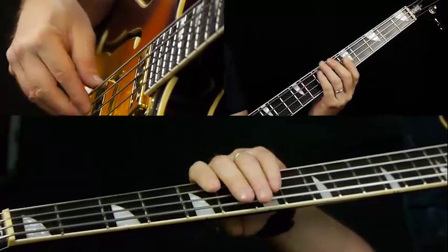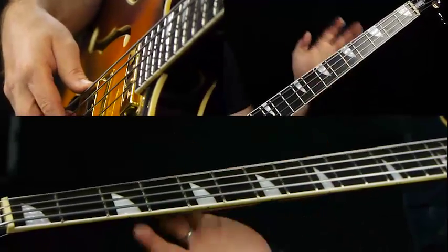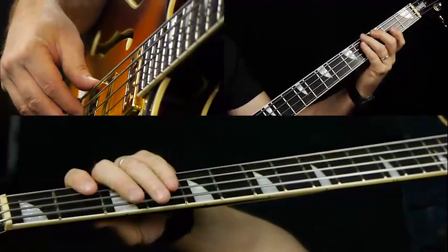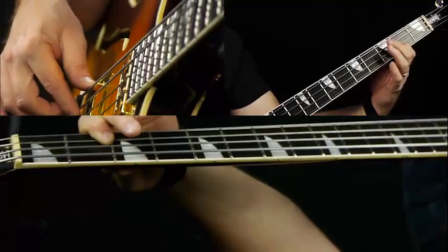Like that. Then when I go to the A, I do the same thing. Like that. It's first, third, and fifth in A. So this is just a good example of showing the major triad being the bass line. And it certainly falls in line with the style of music being the sort of New Orleans groove.